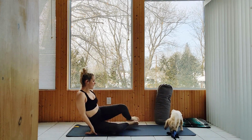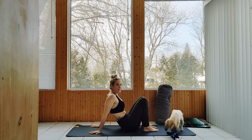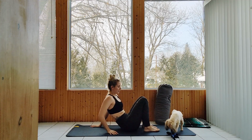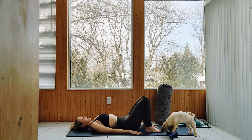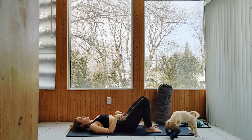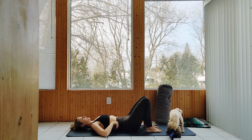So coming down onto our backs now, we're going to place our feet hip distance apart, and we're going to keep our knees hip distance apart as well going into this pose. So before we lift the hips up, arms down at our sides, palms down, what we want to do is tuck that pelvis under, and we're going to lead with the tailbone, and that's where the lift is going to start from.